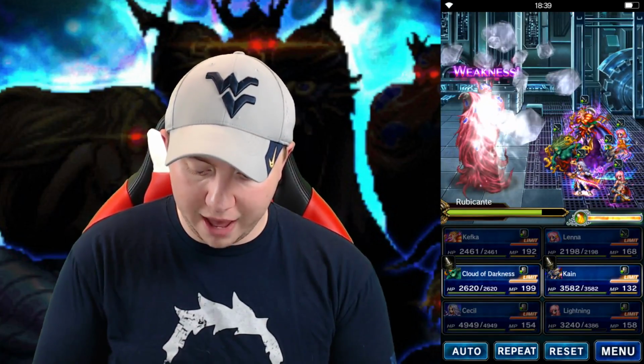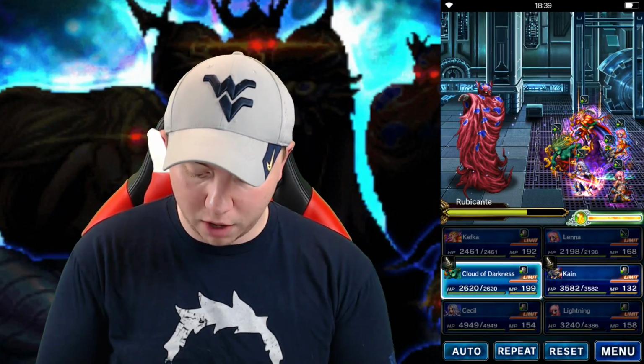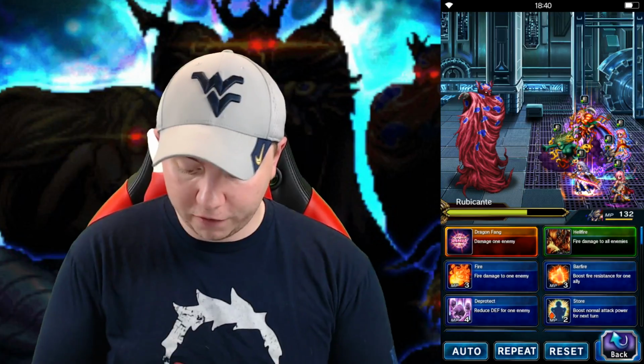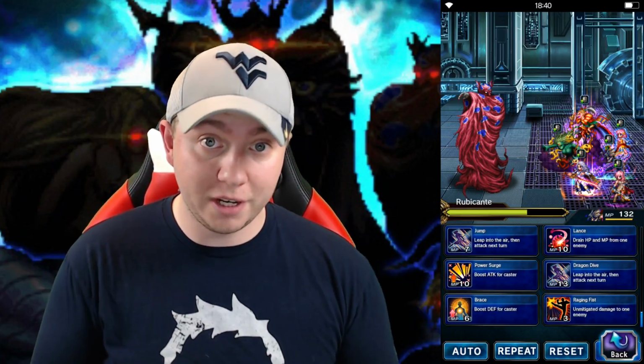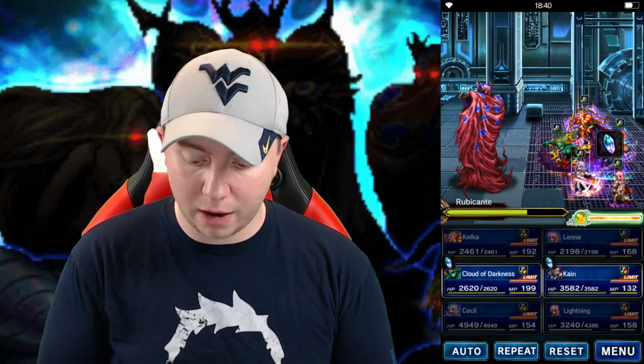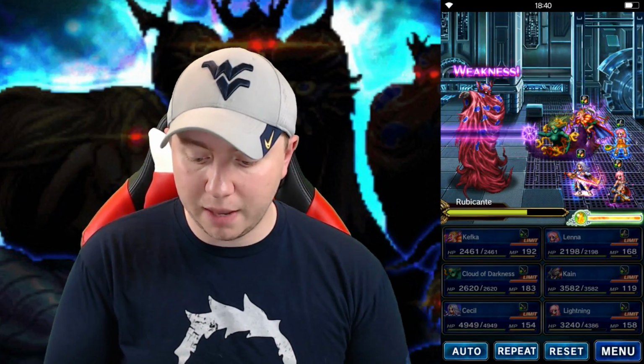We hit him, and then we're going to go ahead and have our COD or your Barrage user cast Barrage. And then I'm going to have Kain do his most damaging ability, which is Jump. For you, it may be another Barrage unit, or it may be another Mage, which you just have Blizzaga chain with him, okay, guys? So here's our first turn. We'll knock it out right here, and we'll see how much damage we can get. Maybe we get him to halfway.